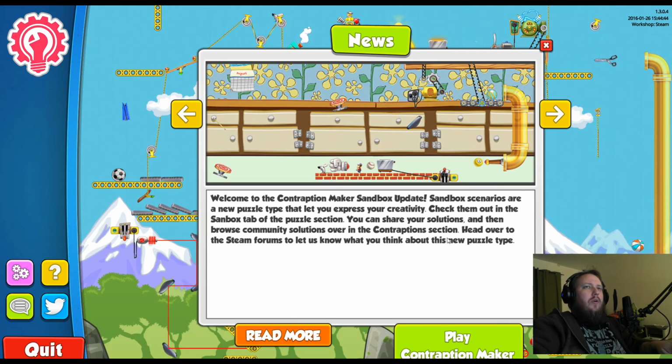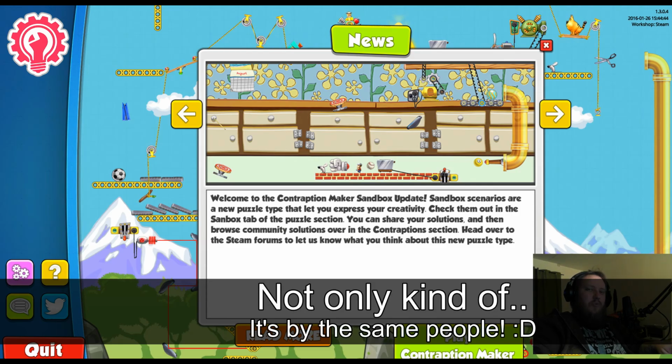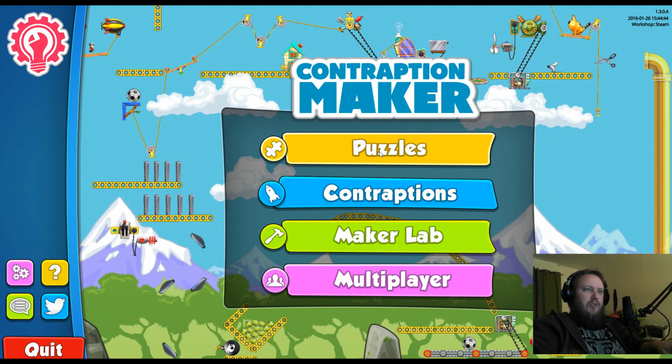For those of you who are as old as me or older than me, you might remember a game called The Incredible Machine, which was just a wonderful little thing where you're supposed to make these Rube Goldberg-like machines. And this is kind of a spiritual follow-up. Let's just get into it, shall we? So puzzles, contraptions. Let's go.